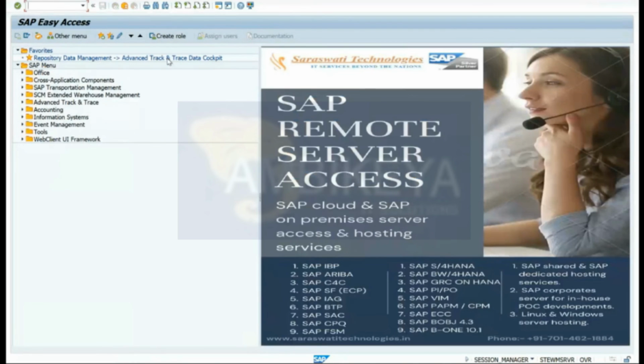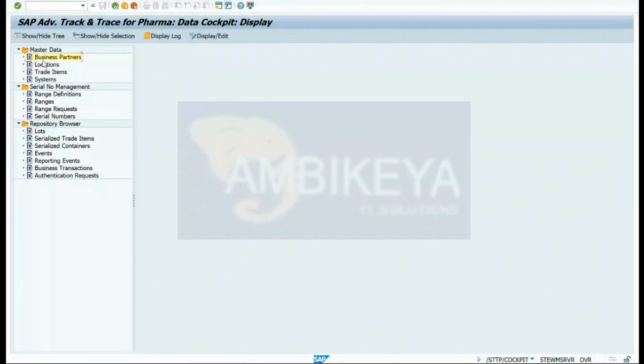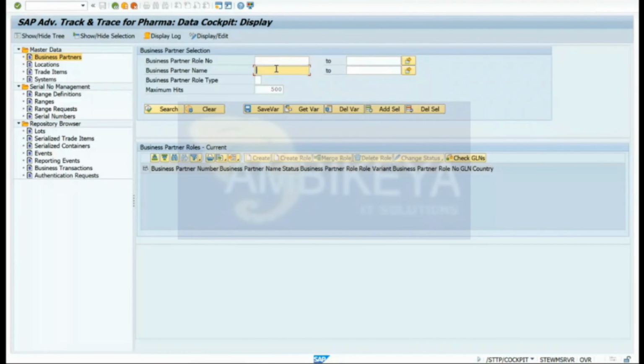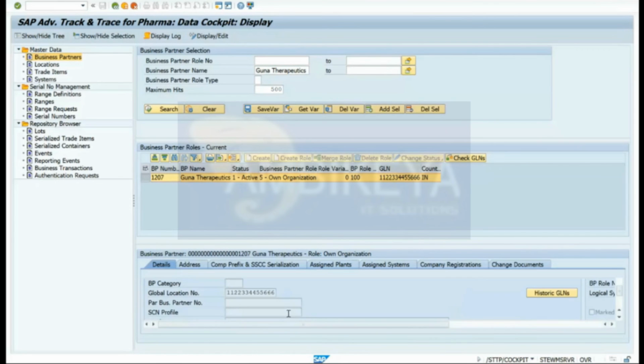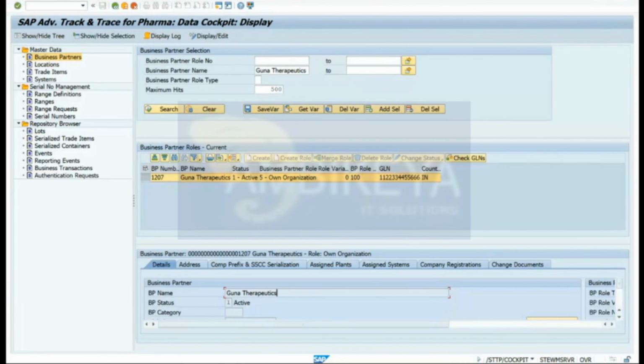Okay. Go to business partner and open that. Okay. Two tabs.